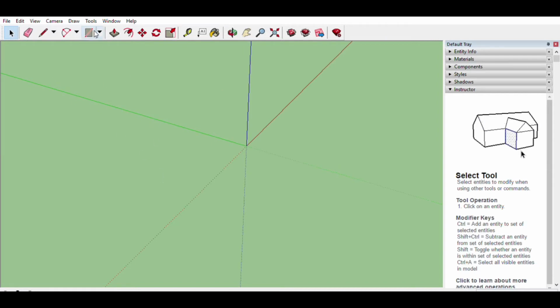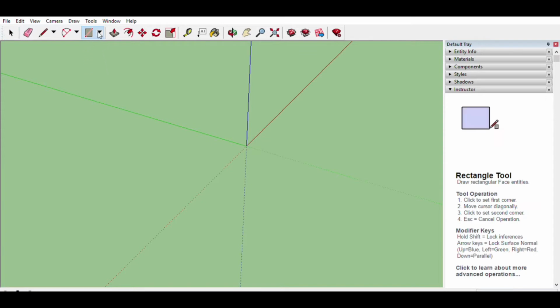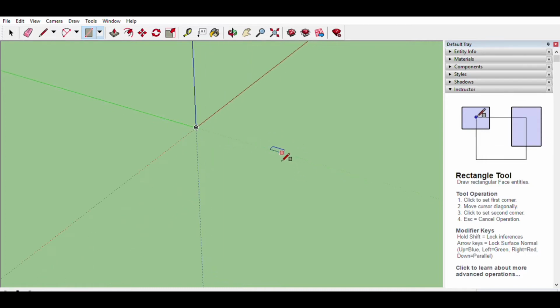All right, on to the rectangle tool or the shapes tool. So here's my shapes tool, okay? I can either select my rectangle tool, or if I hit the drop down menu, I can change to the different types of shapes. So today we're going to be using the rectangle and the circle tool. All right, so my rectangle tool allows me to create rectangles. Pretty simple.